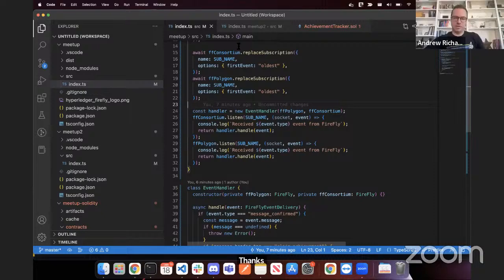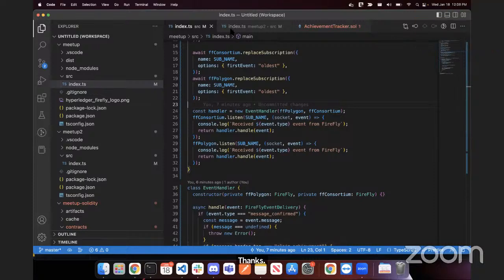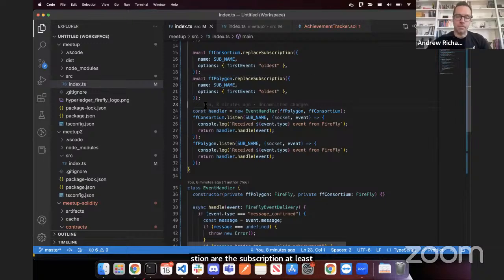Sorry, right. I will make the question directly. Are the subscriptions at least once or just once per application? The subscriptions are at least once. Yeah. So there's an ACK. It's kind of hidden in the API. When this listener callback returns, it actually transparently handles the ACK, but you do have to ACK each event. But in the case of a communication loss or a crash or something, you could get an event that's delivered twice.